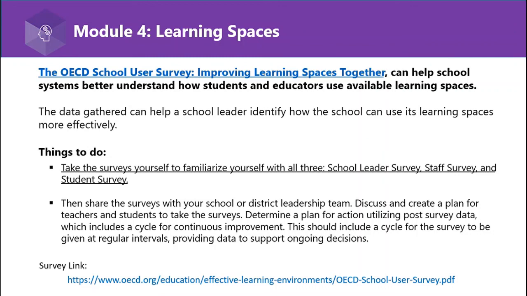Discuss and create a plan for teachers and students to take the surveys. Determine a plan for action utilizing post-survey data, which includes a cycle for continuous improvement. This should include a cycle for the survey to be given at regular intervals, providing data to support ongoing decisions. The survey link is available in the description.